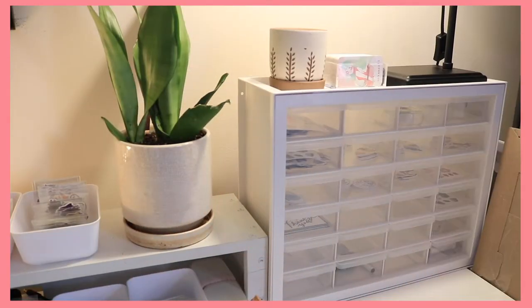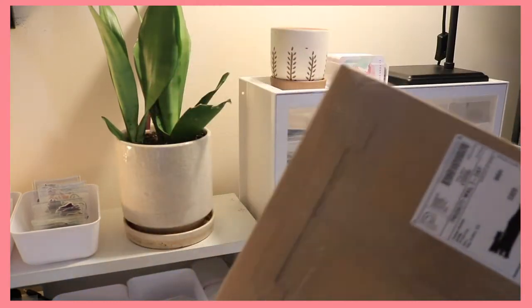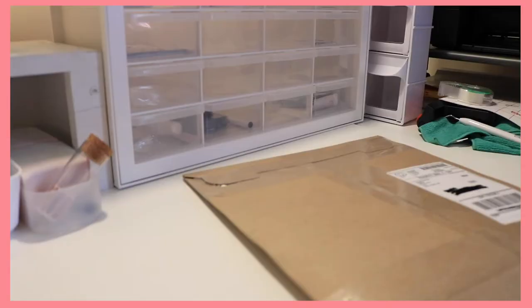Pink drink. And we've got a package. Let's get started.